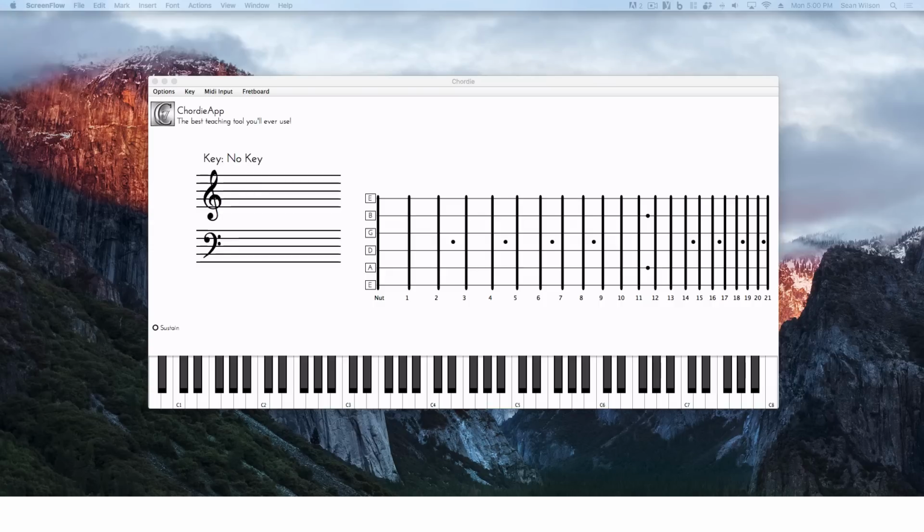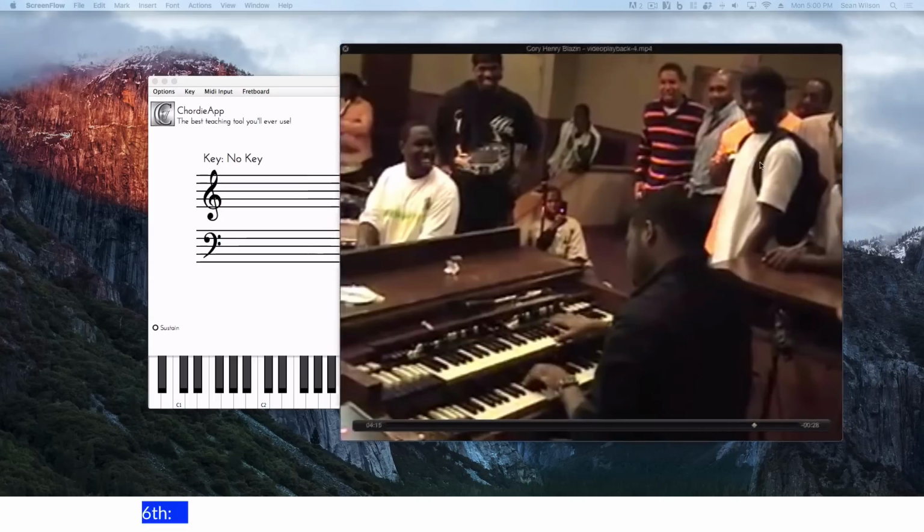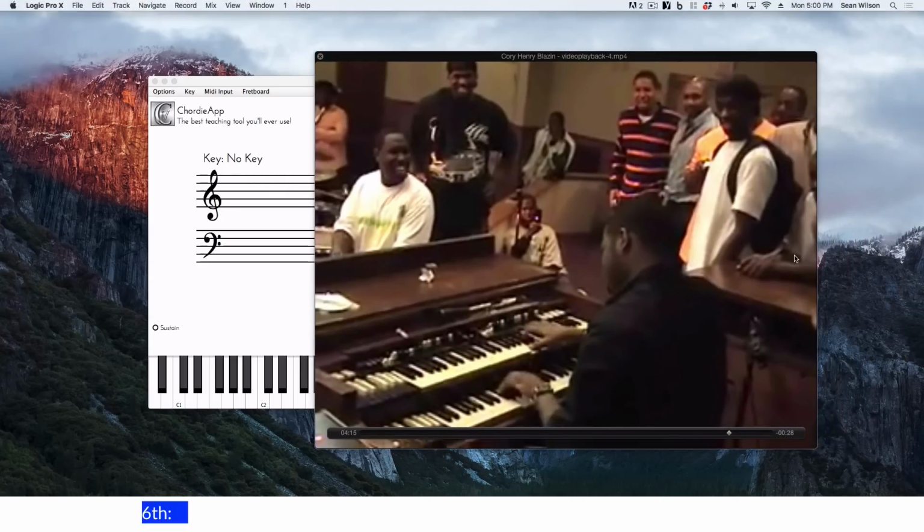Okay, so now let's go to the next one. Okay, so now when you look at that set of chords, you can just see when they make that chord, that one right there, you can just see the look on everybody's face when he hits that one chord. What's going on here now?